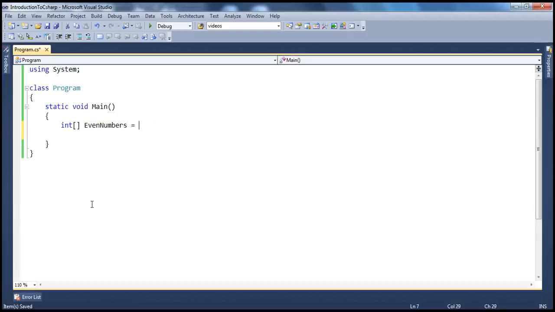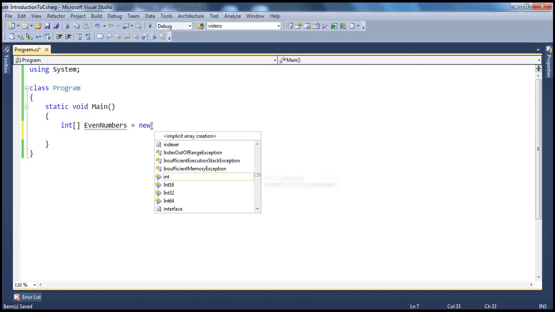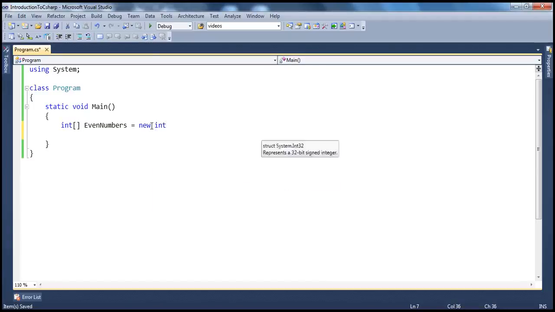So we know that we are going to create an integer array. This is the type, and this square bracket indicates it as an array. And if it's an array, we know that it's a group of similar data types, in this case, a group of integers. How many integers do you want to store? 1, 2, 5, 10? So you have to specify the size. To specify the size, you use the new keyword and say int, and then again within square brackets, you specify the size of the array. In this case, I want to create an integer array and store 3 integers within that array.